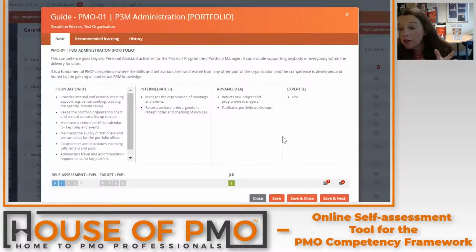When you're doing an assessment, it's always interesting. They're called indicators, so they're not mandatory. It's not a case of looking down that foundation list and saying, I've got absolutely everything. It's not a case of ticking off every single thing. It's an indication that these are the kinds of things that you would probably be doing at a foundational level. So doing a self-assessment is not just about ticks in boxes.